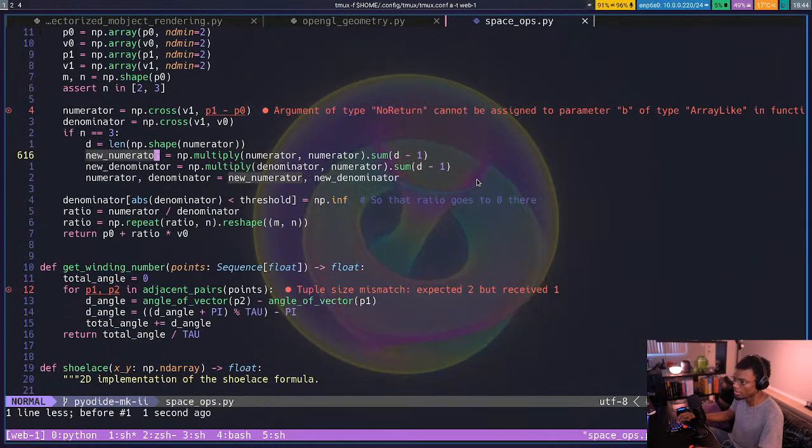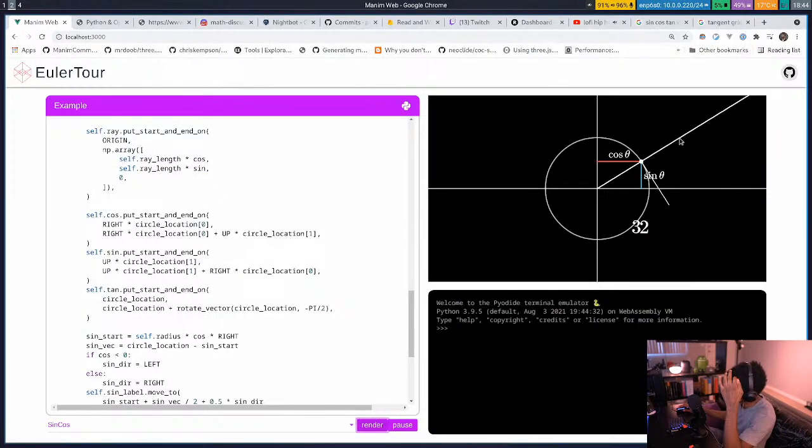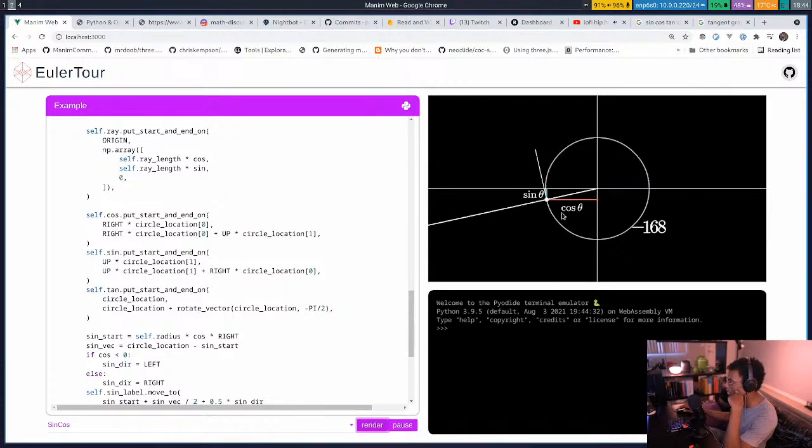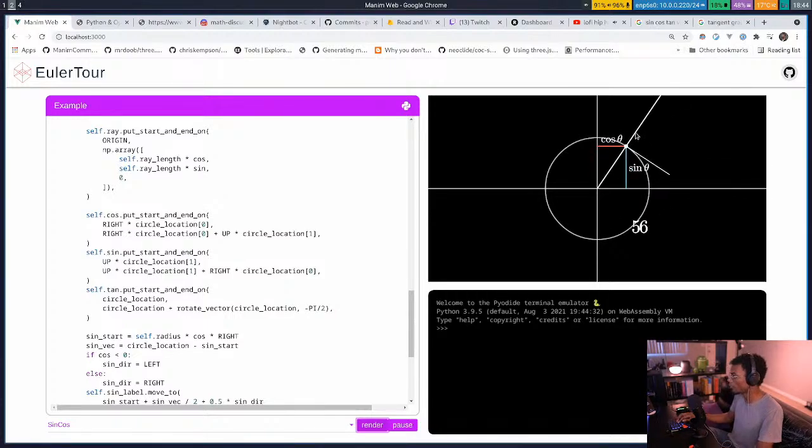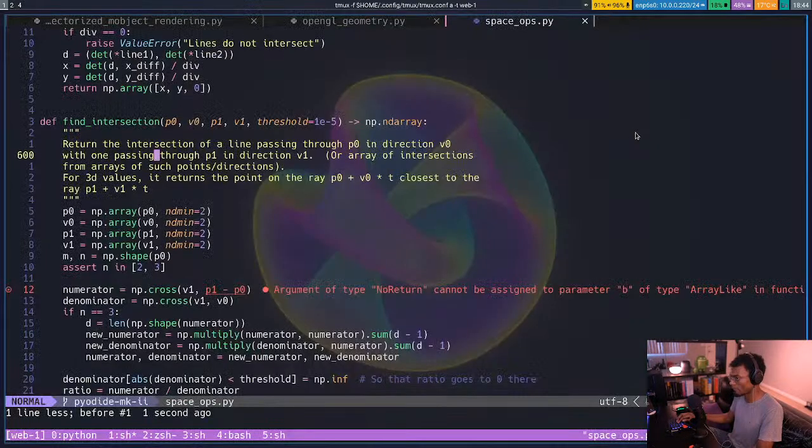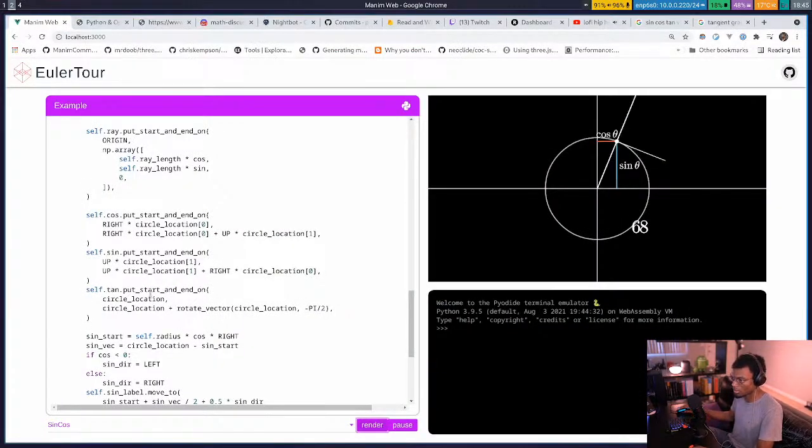What info do you need to create the tangent? Right now what I'm trying to do is figure out how long to make this line, or the tangent. I guess you can't see where I'm pointing because when I move the mouse, it moves the diagram. But this is supposed to always intersect the x-axis. I think this is enough if I use this find intersection. So I'll try.